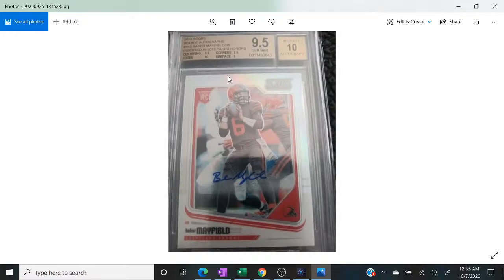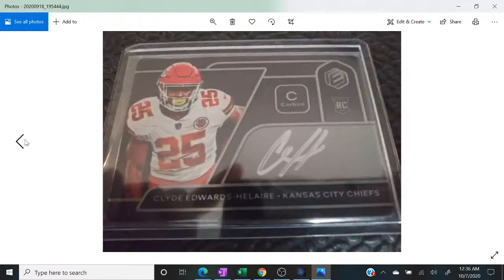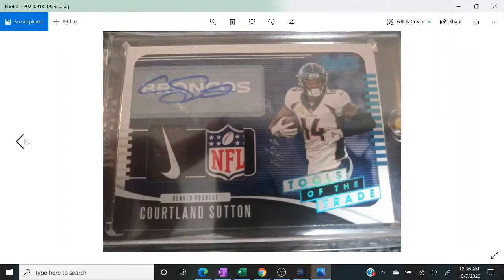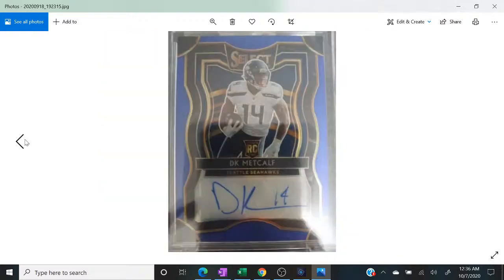Got the Baker Mayfield. That's a nice Baker. Rookie auto. Nice grade. The Haskins. That's a 1 of 1 Haskins. Rookie auto out of Phoenix. Drew Brees. Just pulled that. 1 of 1, Cortland Sutton for the Broncos. Kyler Murray out there. RPA for the Cardinals. Panini 1.